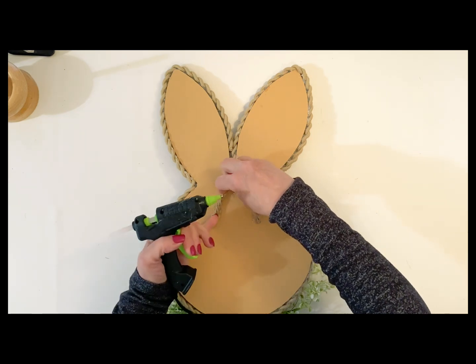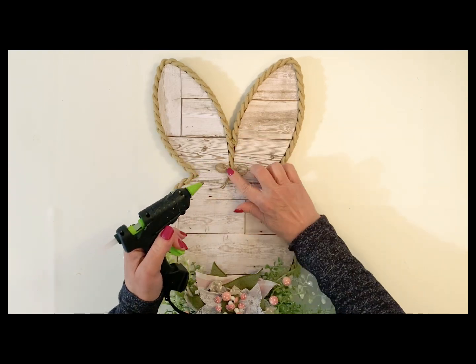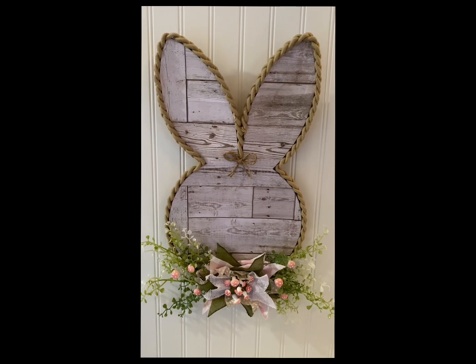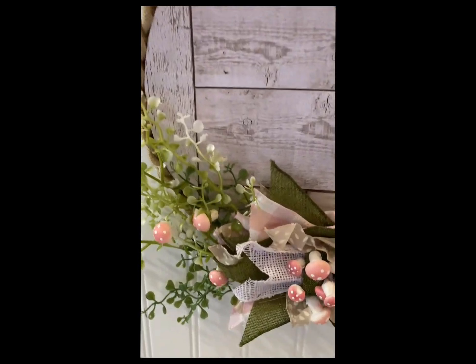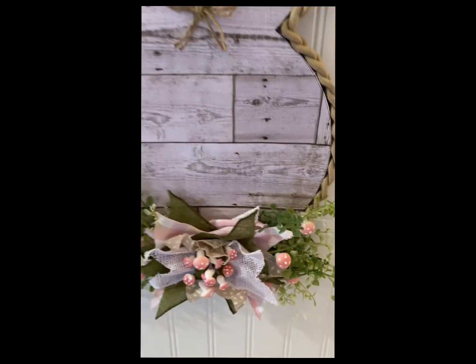Now here I am going to put that rope hanger on the back, and you can see how easy it is to put a little hanger. And then I finished off with that tiny little bow. But everyone, here it is hanging up, and I just think this could not be cuter. And are those little tiny mushrooms just not adorable?